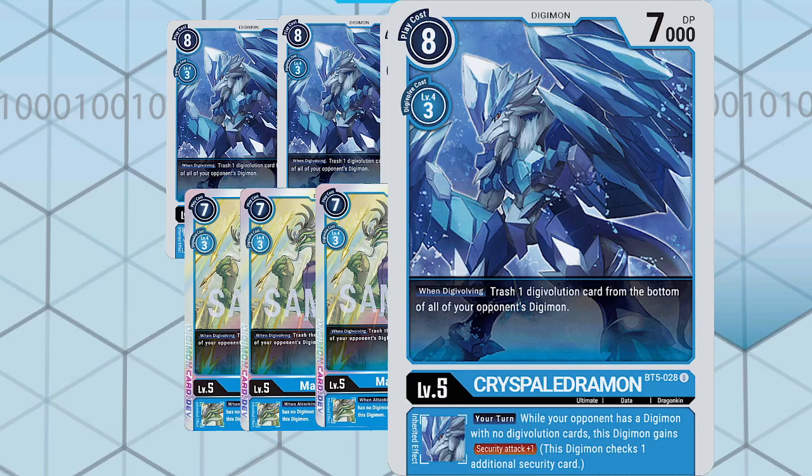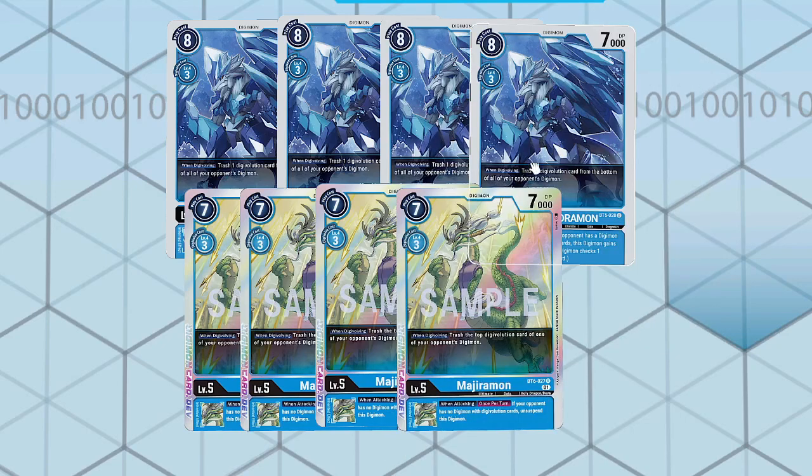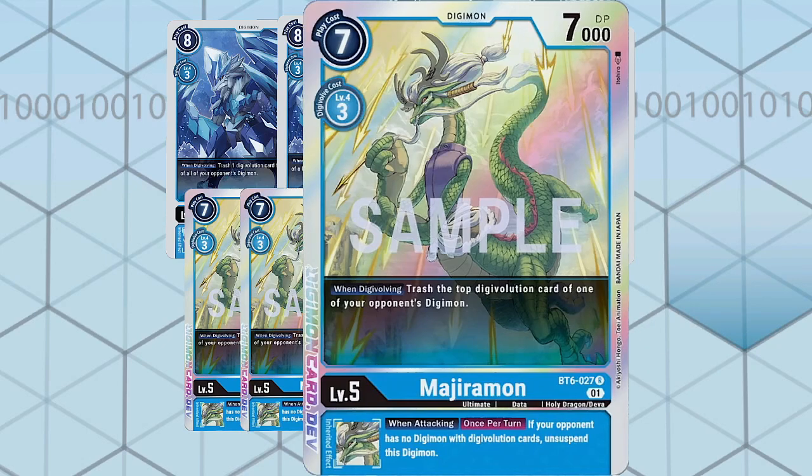So the requirement is 1 Digimon without Digivolution cards will be enough, which is quite the opposite of this new Majiramon introduced in BT6. Its evolution effect is similar to Hexeblaumon, but instead it's a top card and only for 1 Digimon. Combining it with Goemon once again, it gives you a 2 cost evolution, and for the inherent ability, it allows your level 6 to withstand, which is very strong, but the requirement is that your opponent must have no Digimon with Digivolution cards.